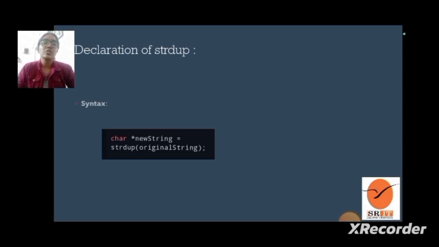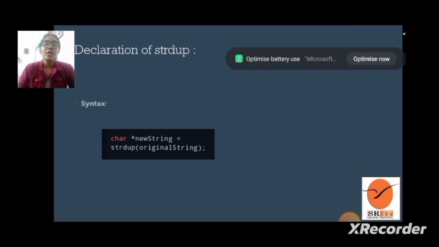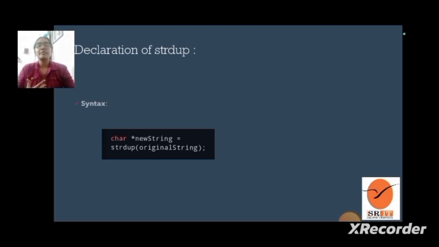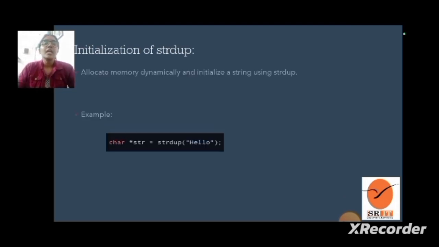Here's the declaration of the string handling function strdup. That is, data type char, asterisk symbol, a new string equals strdup, and the original string which you want to duplicate. Initialization of string duplicate is to allocate memory dynamically and initialize a string using strdup.